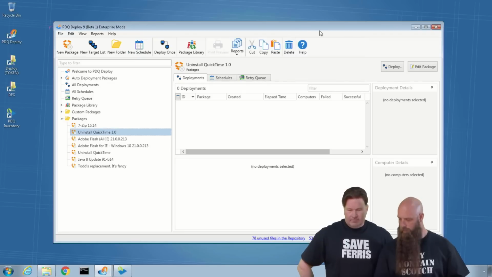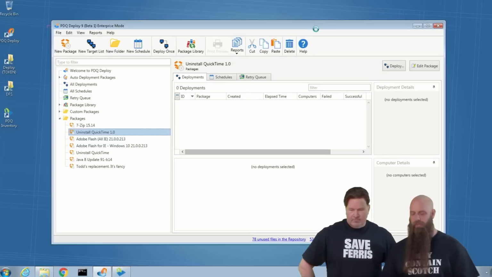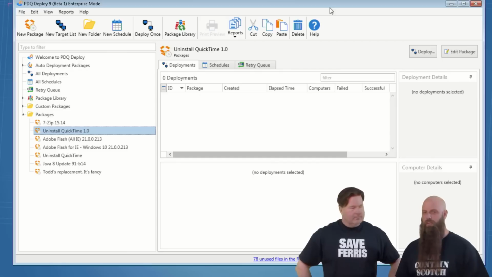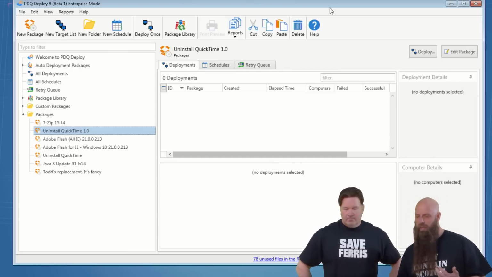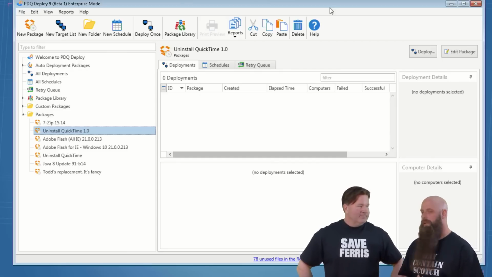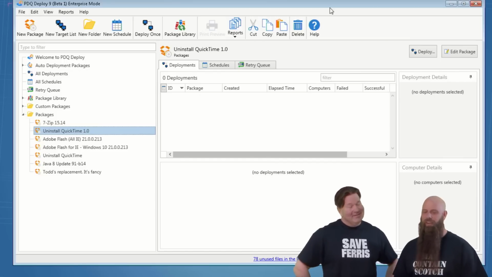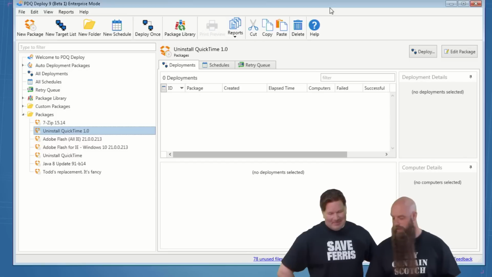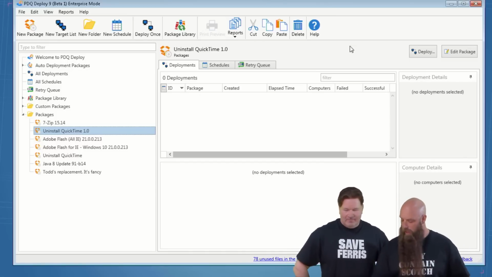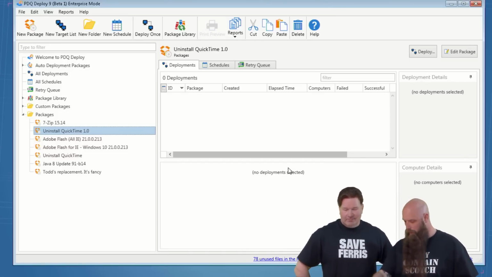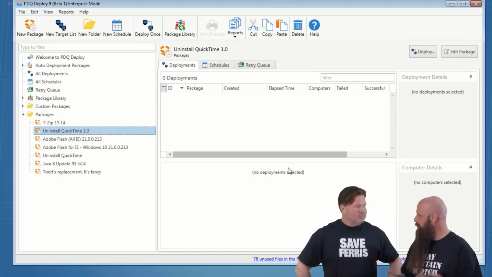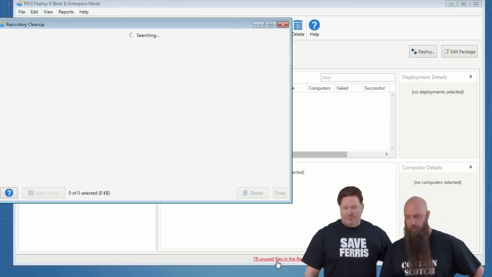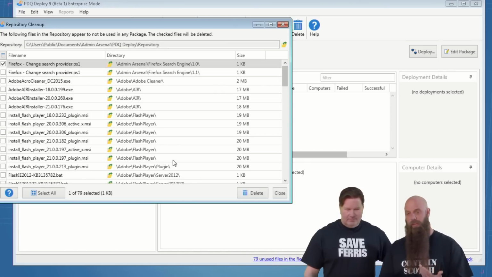Their packages have been removed, but we've always kept those files there, kind of left it up to you to delete those files. This new feature allows you to clean that up. Obviously, we were slow in bringing this out because we don't want to delete files that may be used elsewhere, especially for those of you who share your repositories. That's right. We didn't want you to step all over everybody's stuff. It's probably not going to delete that one we just deleted because it does a refresh like every 15 minutes or something like that.